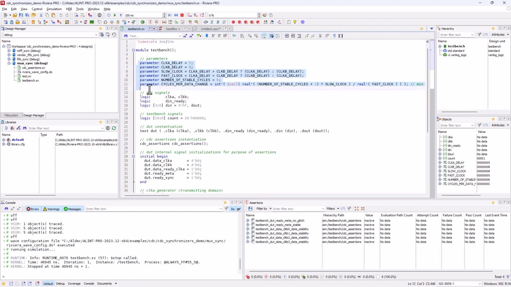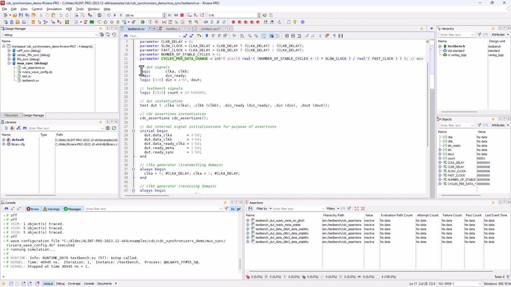These parameters are exactly as they were in the previous video: our 2 clock half periods, whichever one is the slower versus the faster clock, how many stable cycles per clock we're going to want, and then this is going to measure how many cycles you need in order to have a stable signal between data changes.